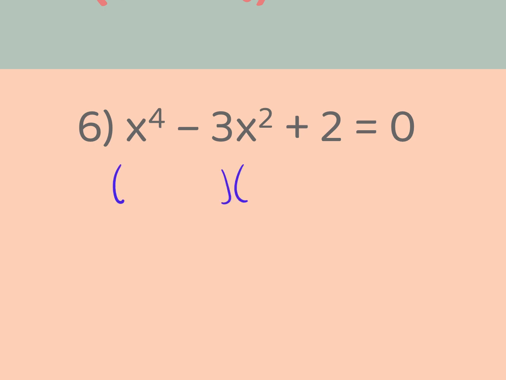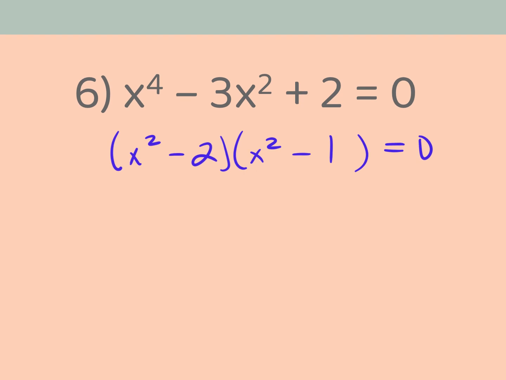Let's think about it. If x squared was at the front, we would say x and x in each parenthesis, right? Well, is there a way that I could make x to the 4th? X squared and x squared, okay, that works. Are there factors of positive 2 that multiply to give me positive 2 but add to give me a negative 3? Negative 2 and negative 1, okay. Does that work? Yeah, okay. Can I factor anything anymore? X squared minus 2 is definitely not the difference of perfect squares, but is there anything else hidden in there? What would this become? X plus 1 and x minus 1. There you go. Good job.